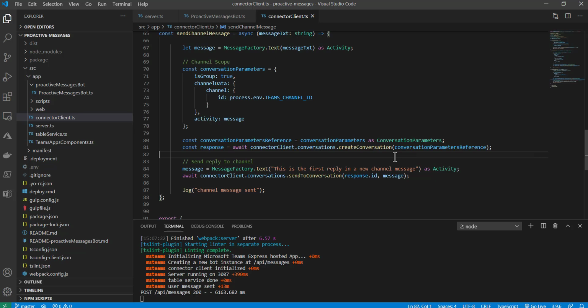And in addition, for this demo, I have also shown here how you can write down the response, and based on the response.id, use the connector client again to send to this conversation ID another activity, therefore being able to send a reply to a channel thread.